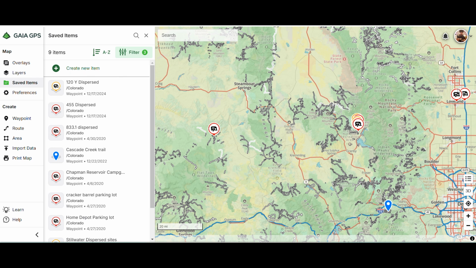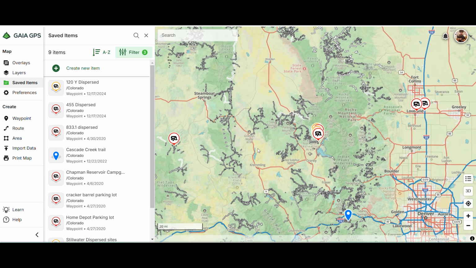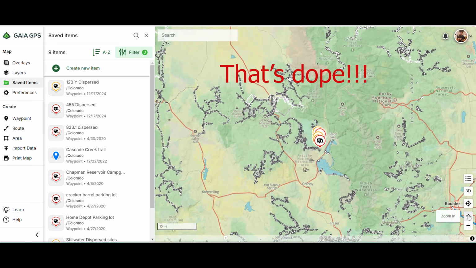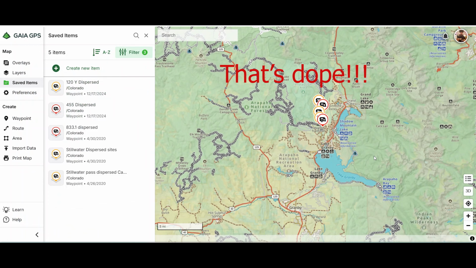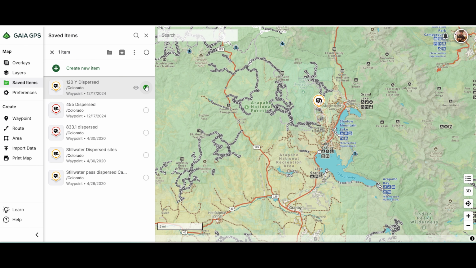And these ones that are over here in Loveland are selected as well. We don't want those. So it's just what is actually on the screen. So if I zoom in, now just these are coming up. Now to select them, I hit just one of them, and this pops up here. This lets me multi-select every single waypoint that's currently visible.